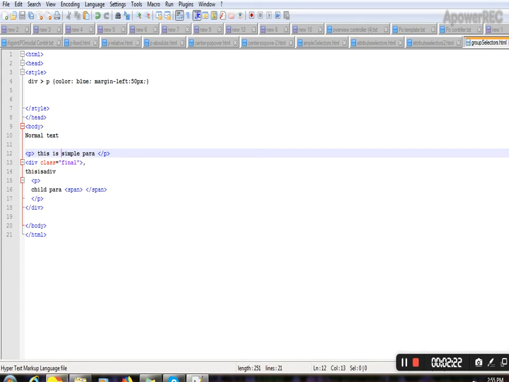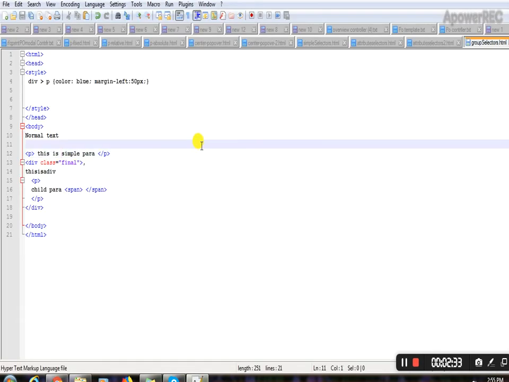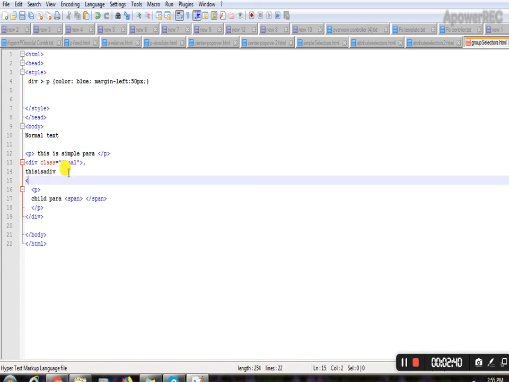If you see here, the styles will get applied to only that paragraph. There is the other, simple paragraph, for which the style didn't get applied, because this is a child selector. So the paragraph should be immediately after the div. It can be after any other tag, but it should be an immediate child. Suppose here I'm using span here. For this span, it won't get applied because we are not giving this span in that selector.